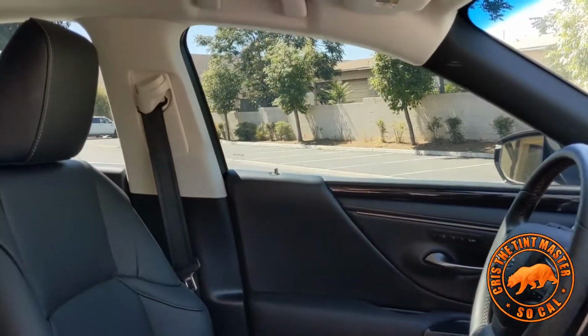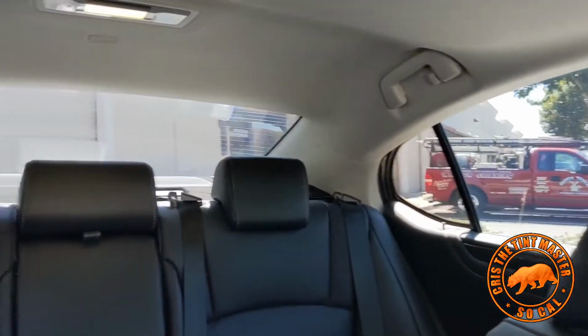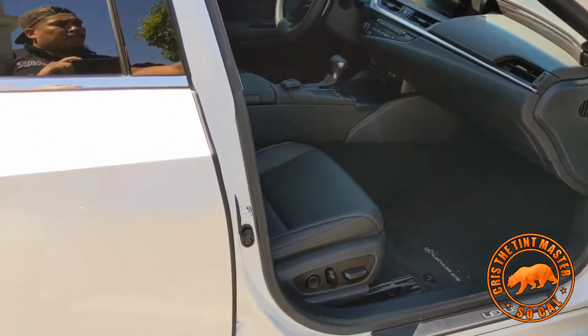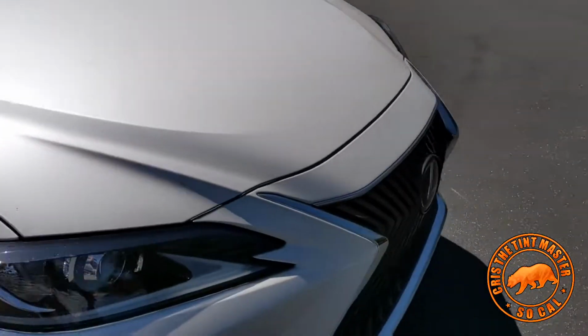Check the interior. Sorry, I covered a little bit. So this is an 18% look on the inside. Really easy to see as well. You guys can feel the difference right away on the inside. There it goes.